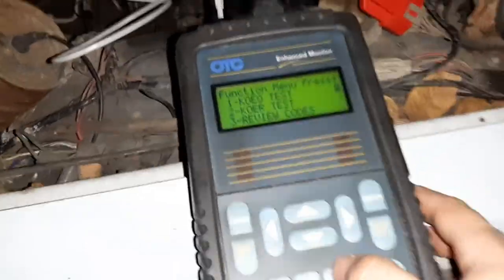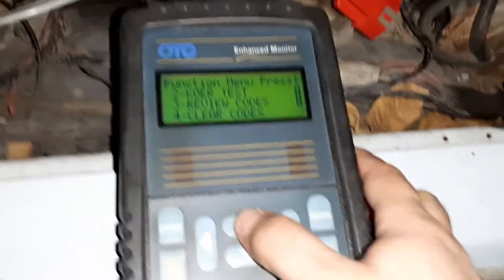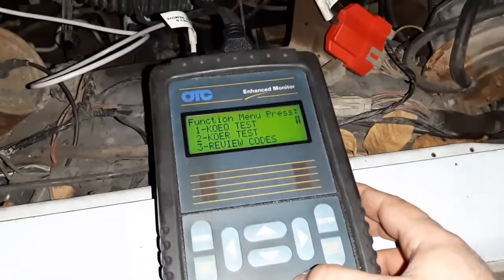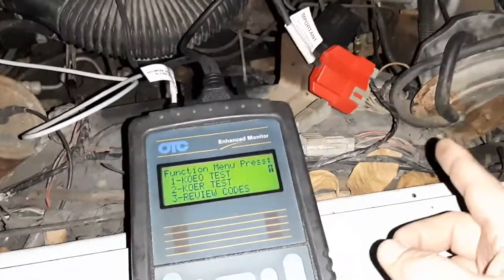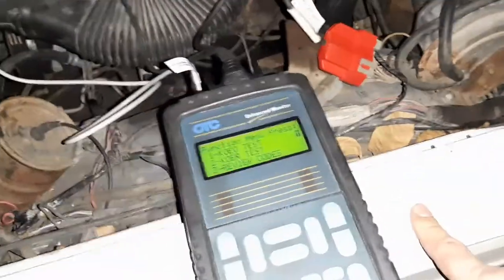And what we're going to do is review the codes. So 3 for review codes. Actually, is there anything else in there? Well, there's clear codes. We don't want to do that. Although I might have just done that. So what happens is the code reader has read the codes, and it is currently, until the power is disconnected, remembering in its own memory the codes that it found.